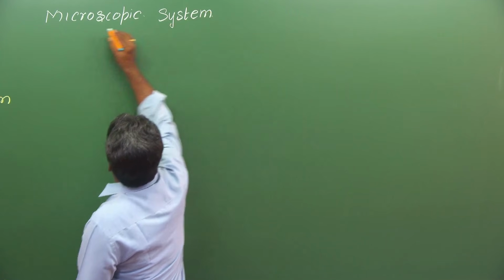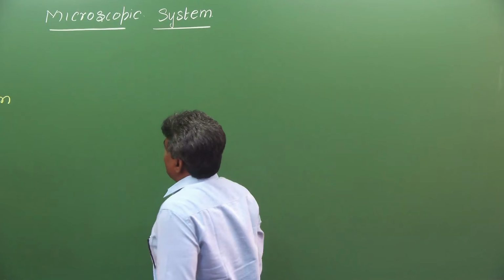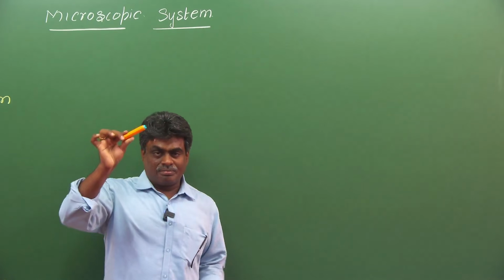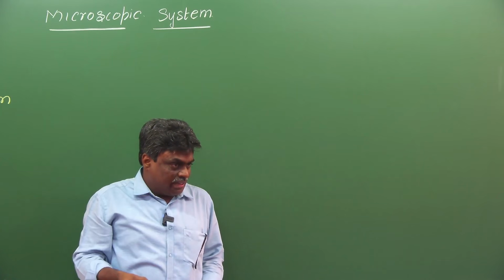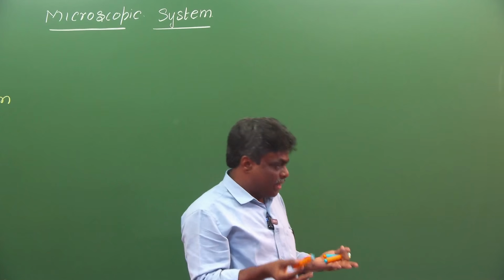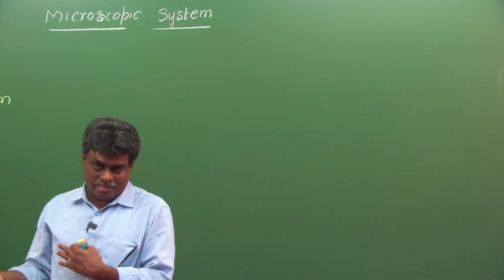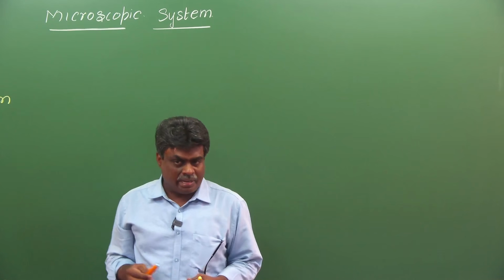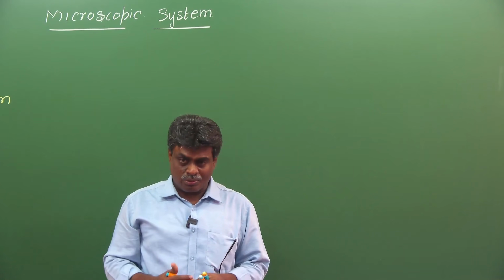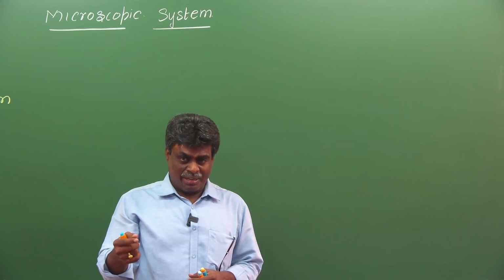Right. Now ready. Here I am considering the microscopic system. Please listen. Earlier I took a body falling under gravity and the equation is very simple, F equals ma, and you got x of t equals x of 0 plus u t plus half a t squared. a is nothing but F by m, where F is the gravitational force. What is the gravitational force? mg. I hope everybody knows.